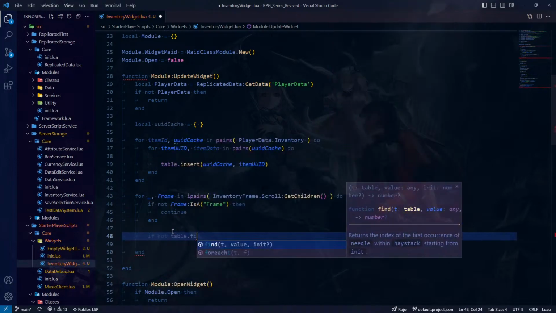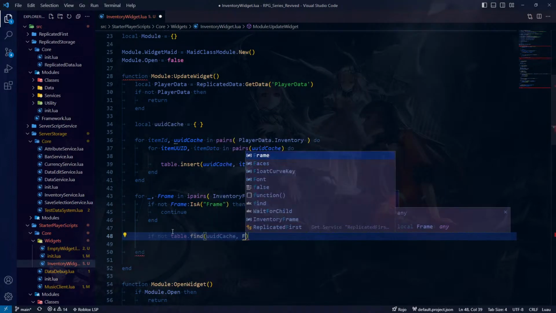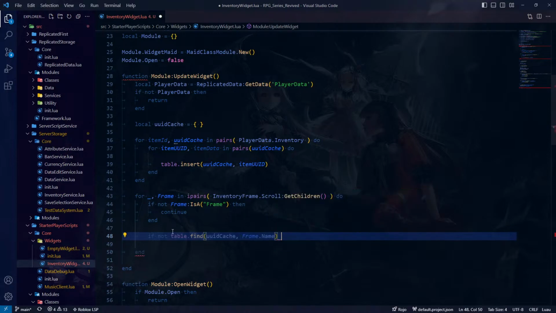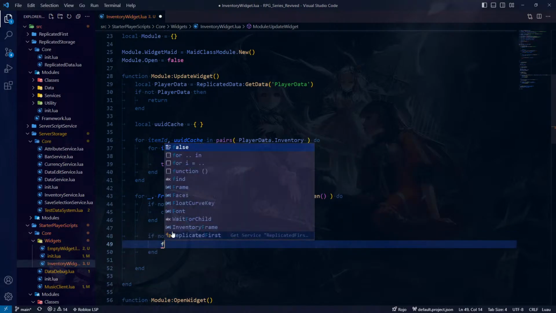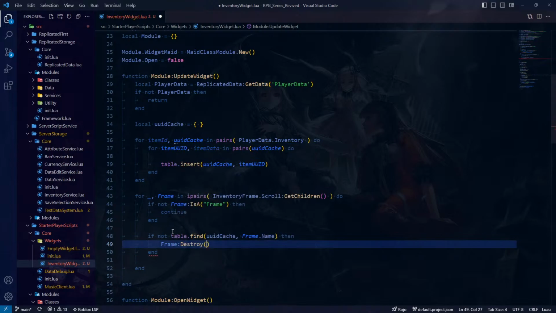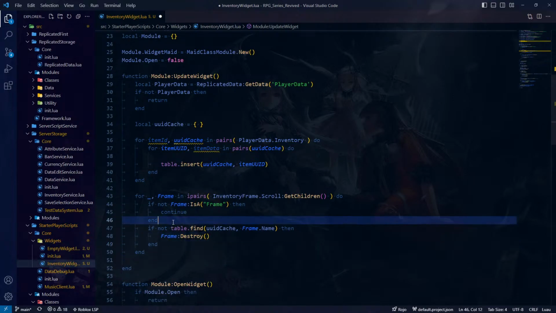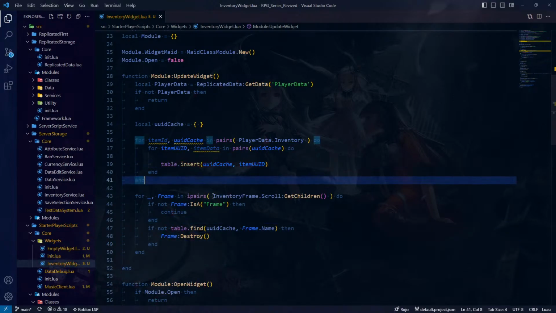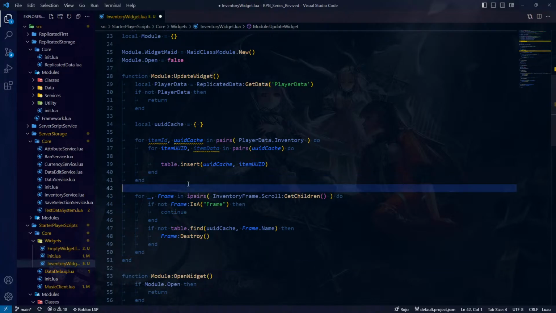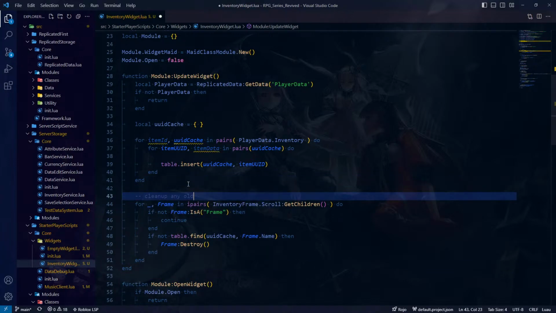If not table.find UID cache, that frame.name, we will delete that item or delete that frame because it no longer exists inside the inventory table. So that is clean up any old item frames which are no longer in the inventory.